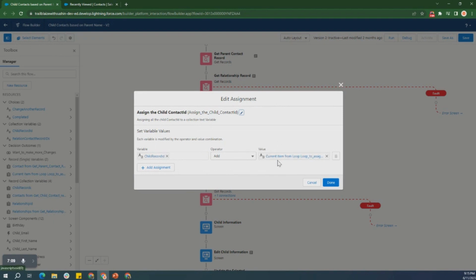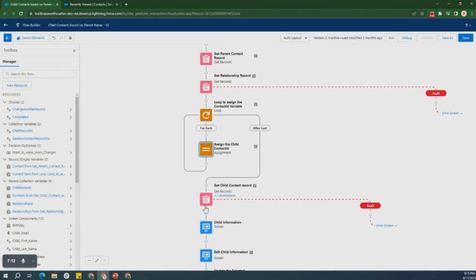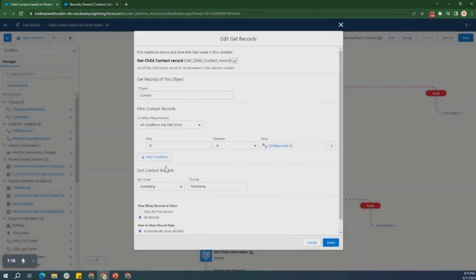Now once it exits the loop, after all the records are done, in the get record, whatever ID is in the collection variable, I need the entire record of that one.